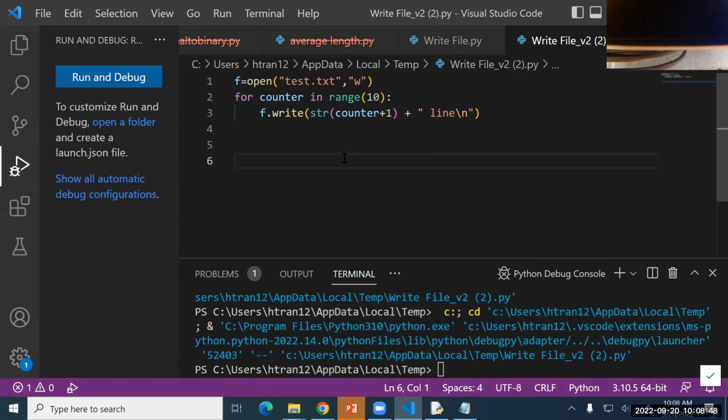The first thing, whatever it is: if you want to write the data into the file, remember that it has to be in the string format. If the data is in the number format, you have to convert it to the string format. And also, if you want to take a number out of the file, remember the number in the file is in string format, and you have to convert it back to the number format.